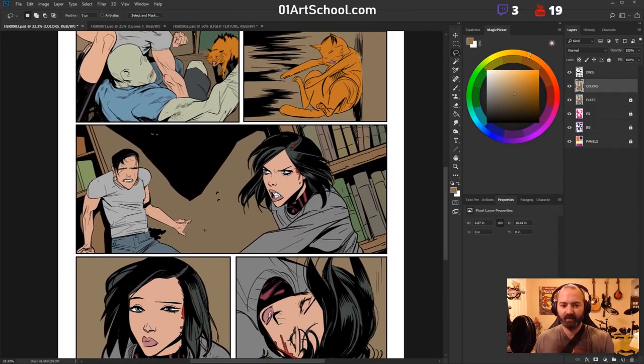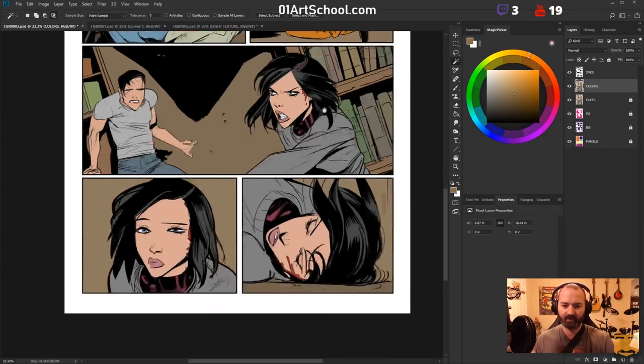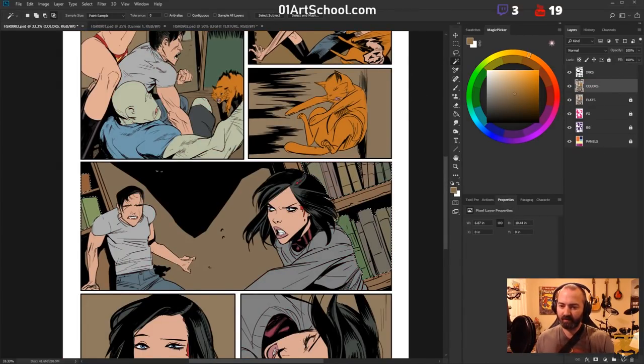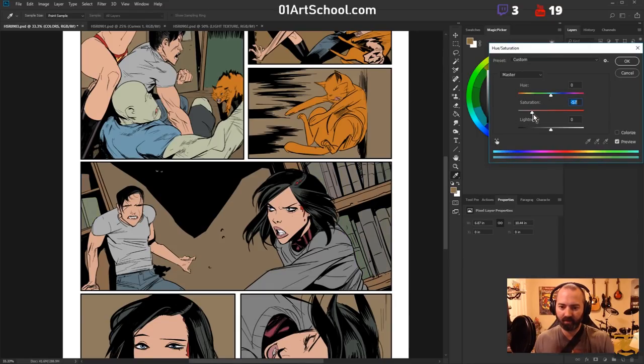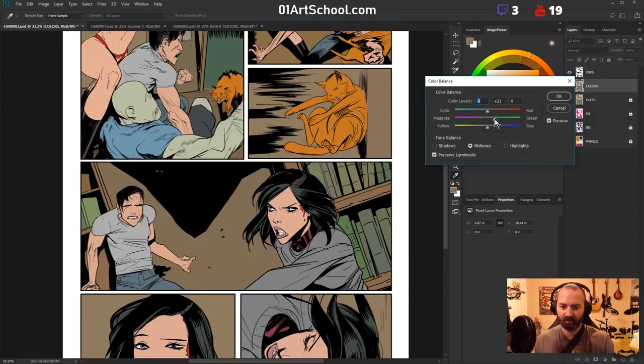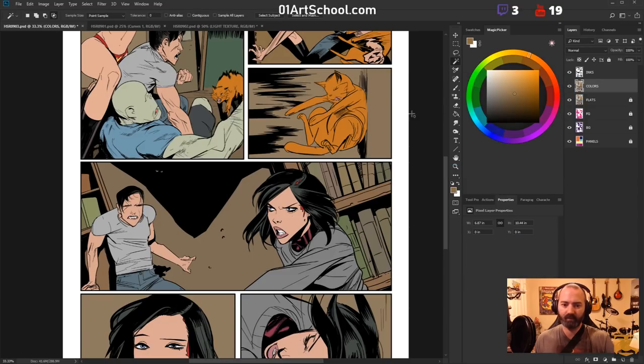And I usually do the same trick for books too, although these books are all kind of in the same ballpark. If you have a bunch of stuff that you want to homogenize color-wise, I'll just go in and grab all of it, hold down shift with the magic wand and select everything. And in this case you can just adjust it, like I can lower the saturation or play around with the hue or whatever. I just don't want any crazy colored books standing out. So, yeah.